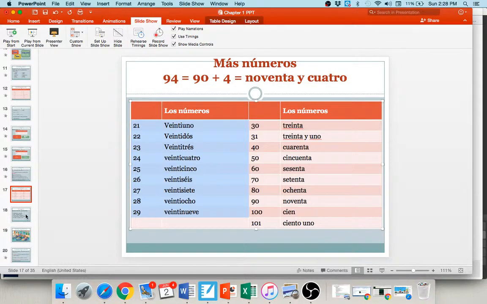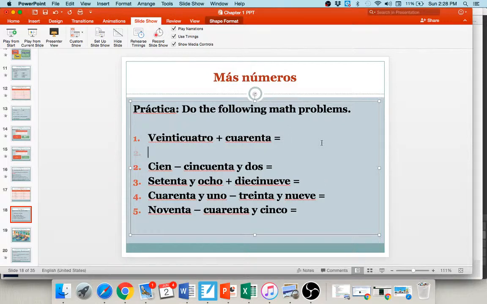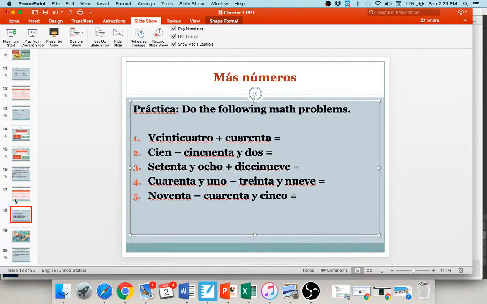Okay, so we talked about numbers and alphabet and our subjects. It gives you some practice here. So you're going to see some math problems like this week as you're working on these. So you have 24 and you have 40. So 24 we know is veinte, 20, y and 4, cuatro, 24. And 40, which we know is cuarenta. 24 and 40 should give us 64, which is sesenta y cuatro. Okay, so you can go through and do the math on all of these this week in your problems.